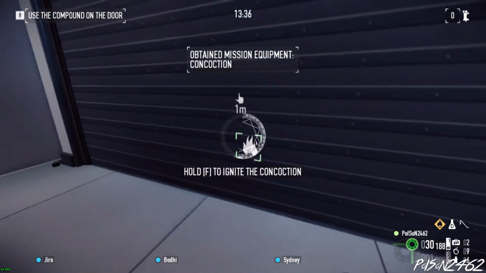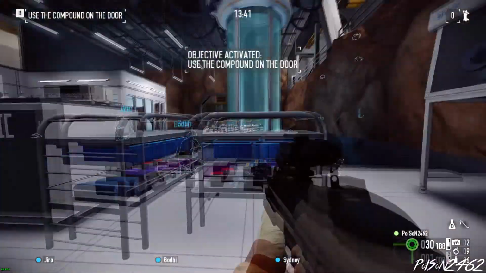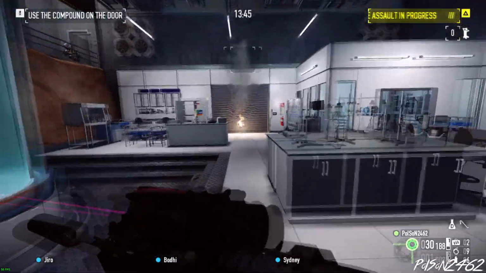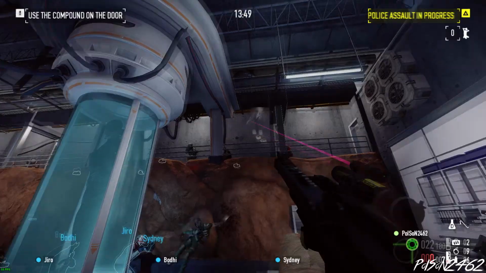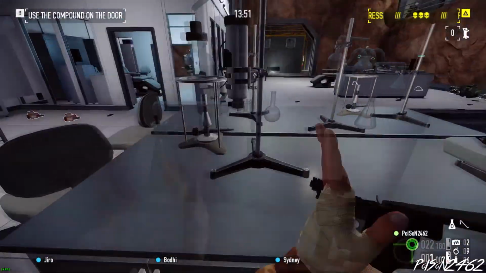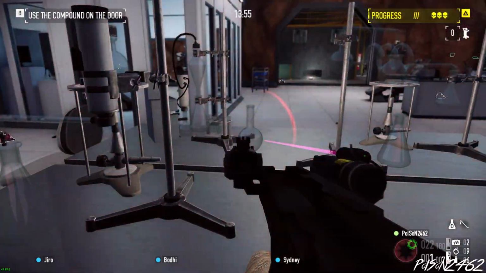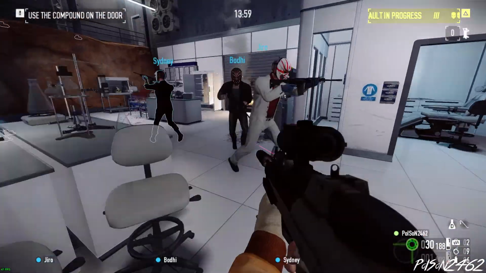Grab the compound and you throw it on. It's pretty much thermite. The concoction is thermite pretty much. You just throw it on. You let the thermite go through the door and then you just go in and steal the box. As you guys noticed, there were also compounds in the thing. So A had a compound, B had a compound. It's just C didn't have it until the end when you put it in.